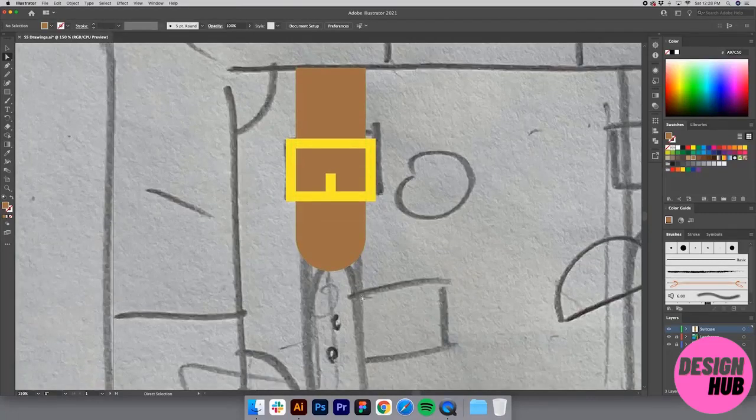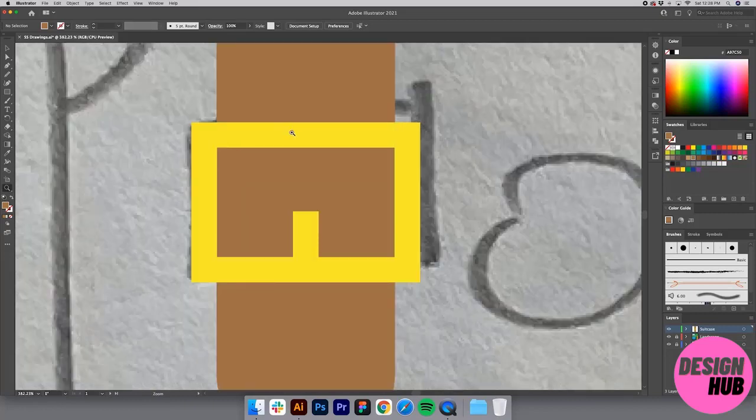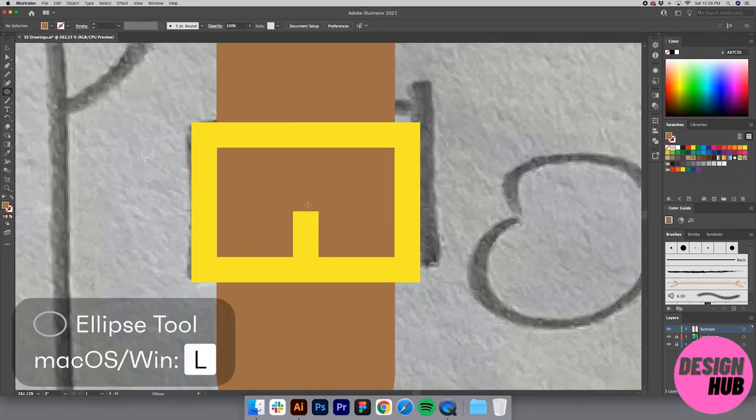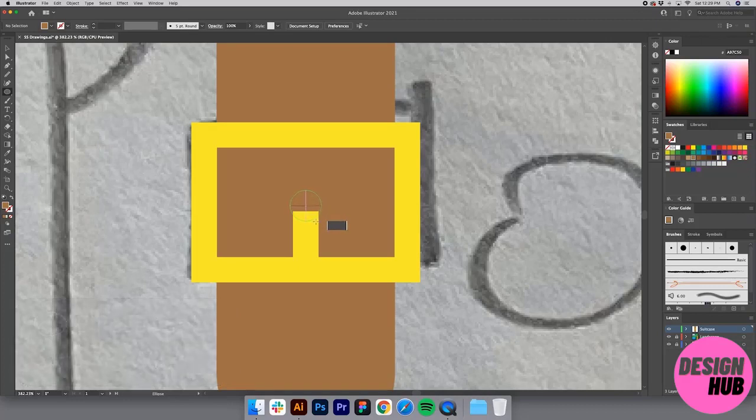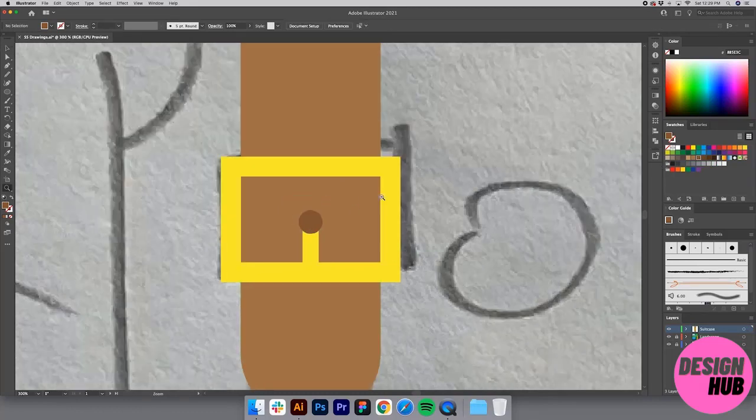Great. Now let's create those little circles that we have here. Get a little bit closer. Let's hit L to bring up our ellipse tool. And having it centered within our buckle area, let's make it just a little bit bigger than the tooth itself. Maybe this tooth is a little bit narrower. I'm going to change the stroke width just a few points to bring it down to 12. And then with this dot selected, let's choose a different color, brown. Awesome. Take a step back out, see what that looks like.